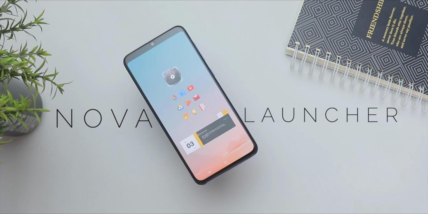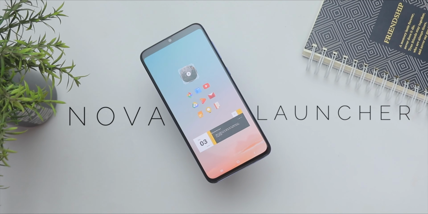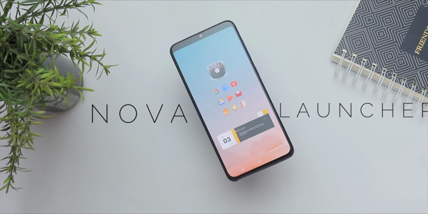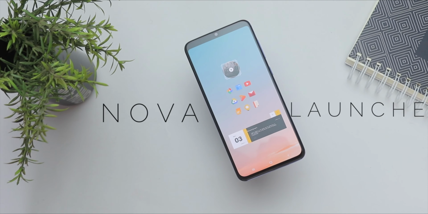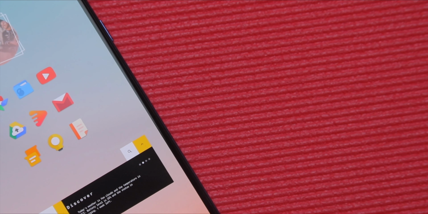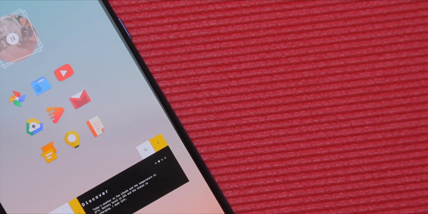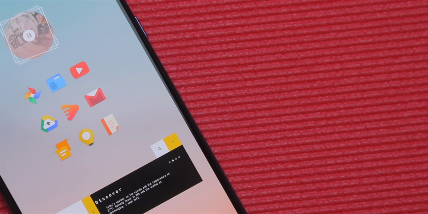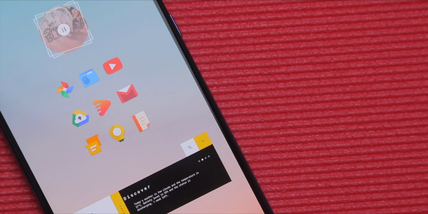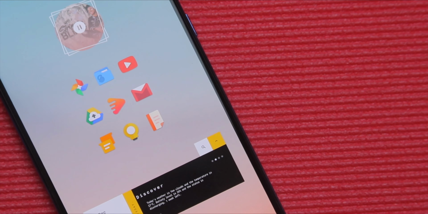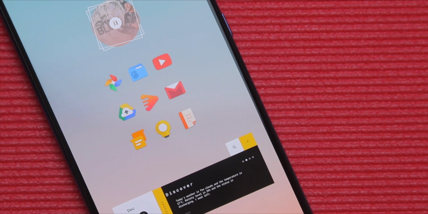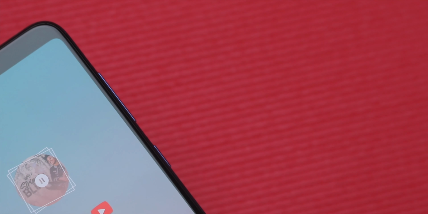So this setup was built on top of the Nova Launcher. I love to use Nova Launcher because Nova Launcher works with most KWGT widgets by default, which is really cool. And so that is going to be my choice of launcher in most of my setup videos. But if you have any other launcher, this setup can easily be replicated on your launcher, so you don't have to uninstall your launcher to install Nova Launcher. If you want to use any other launcher except some of the minimal launchers like Niagara Launcher, you can easily do so. So without talking so much, let's jump into the nitty-gritty, the details of the setup.